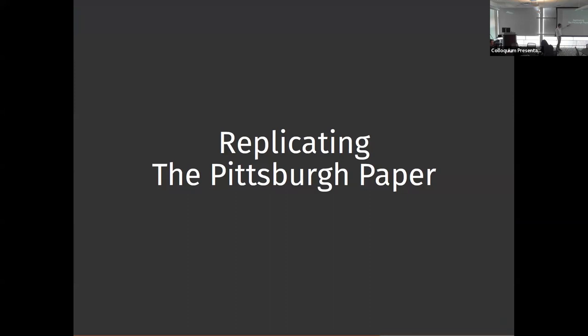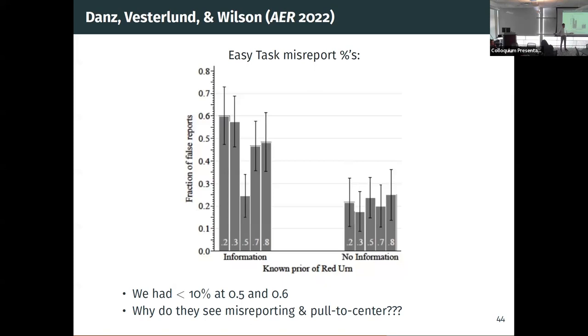Given my results, I've seen very little manipulation, very little deviation. Everyone's just telling the truth in my data. Why did they get 60%? So this begs the question, and I'm friends with these authors, so it's kind of a tense situation. Like, why are we getting massively different results?